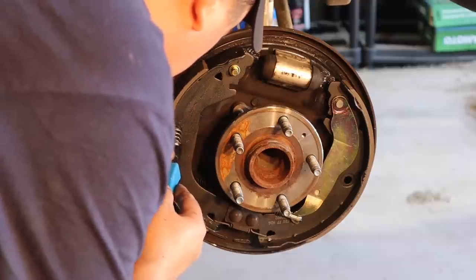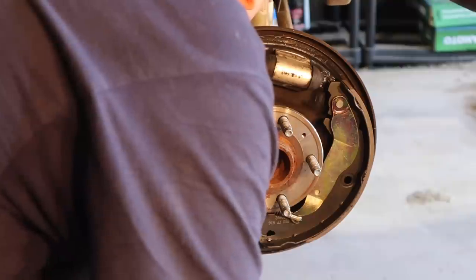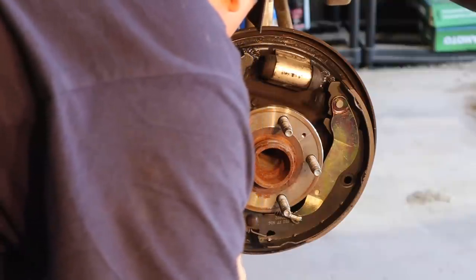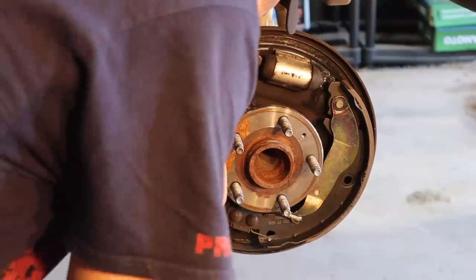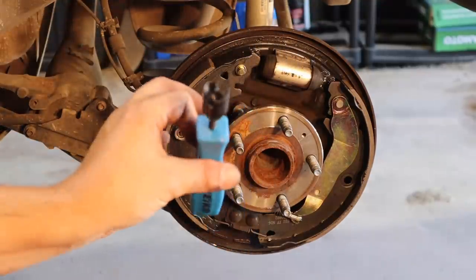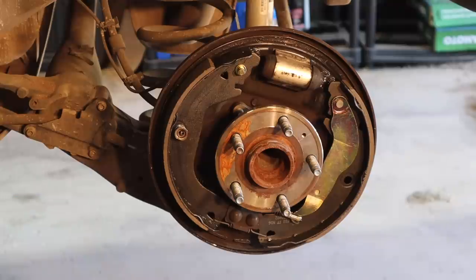Straight up and down. Well, it'd help if I had it turn the right direction, wouldn't it? There we go. Hey! Look what happens when you use the right tool for the job. Look how easy that was.